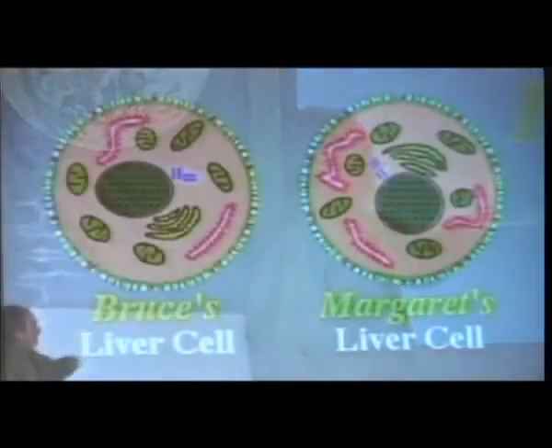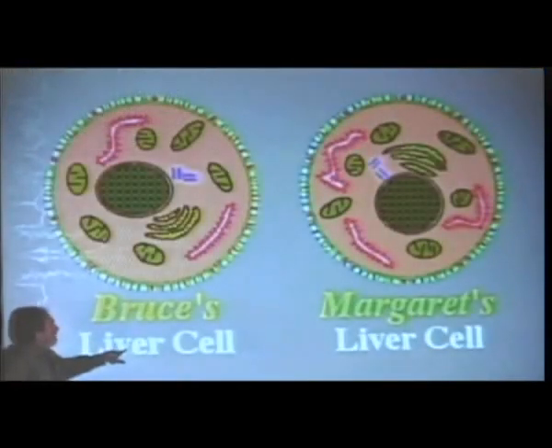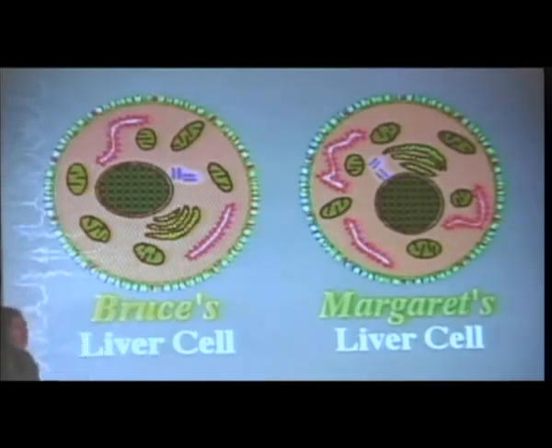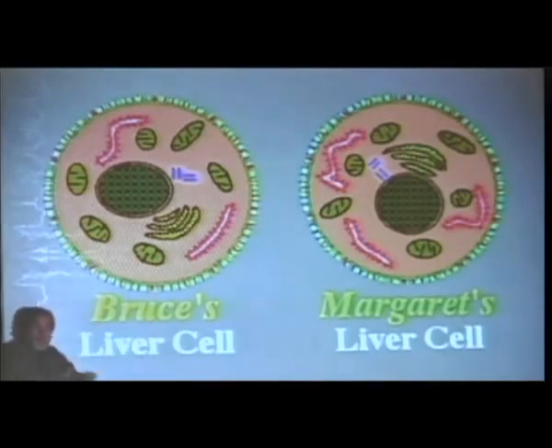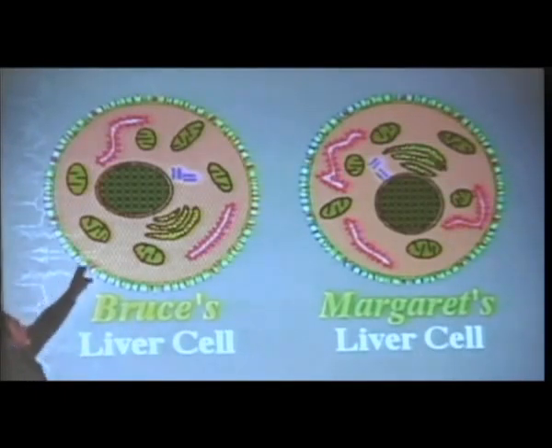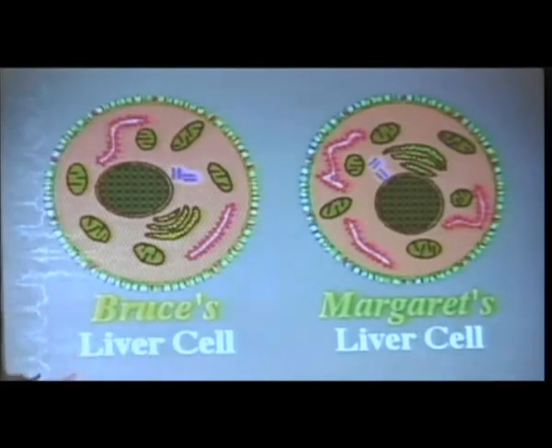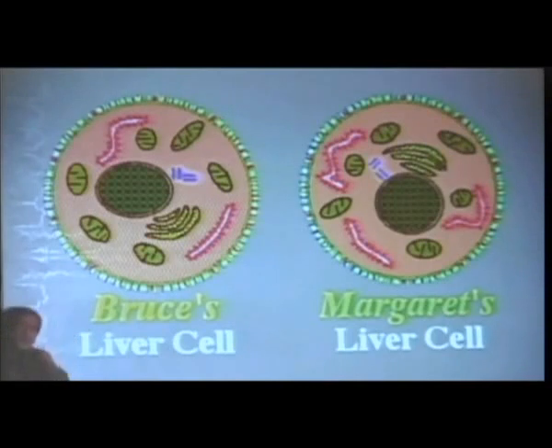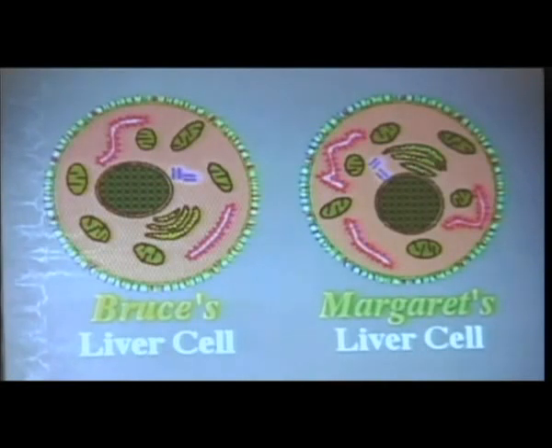I use two cells — Bruce's and Margaret's. I use two liver cells because 99% of the cell is liver in function. 99% of the cell is exactly the same between Margaret and Bruce. Liver enzymes in me would be the same as in Margaret. The nuclei are different because we have different genes, but if I remove the color from the picture, leaving behind only where the two cells differ from each other, where the identity is found — I remove the color.